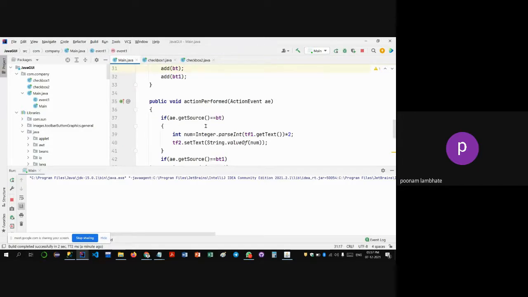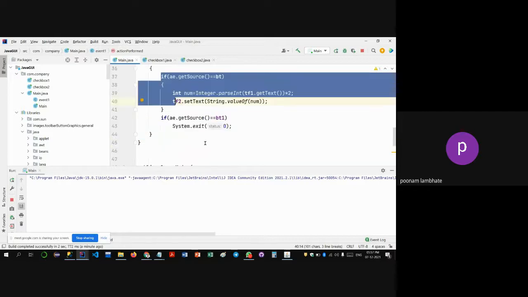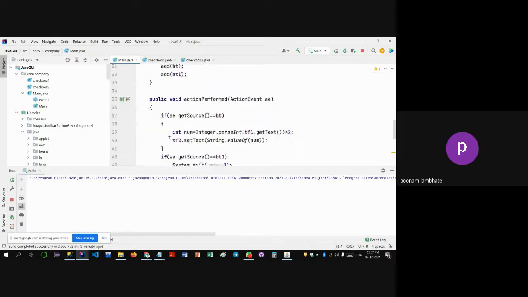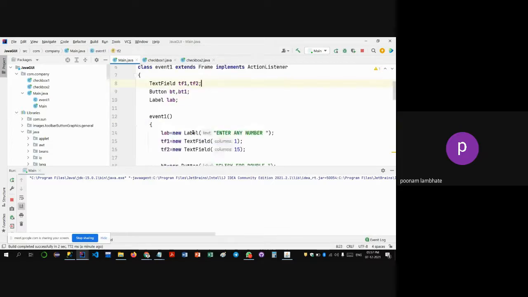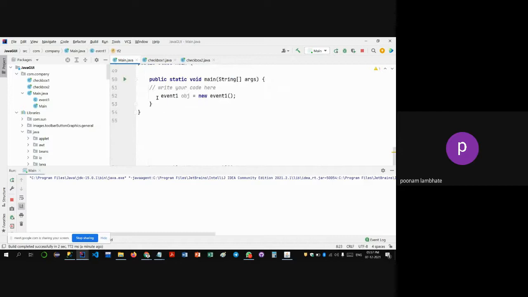And whenever you're clicking, that is identified by this action listener interface, which has a method, action performed, on which you can write the logic, what should be done. And then if you want to execute this whole thing, everything we have done in the event1 class, finally, you have to create an object of this event1 class by saying event1 obj equal to new event. Is it clear the flow of this program, how it works? Yes. Okay, and you have to go through this once multiple times, in fact, so that you understand this flow.